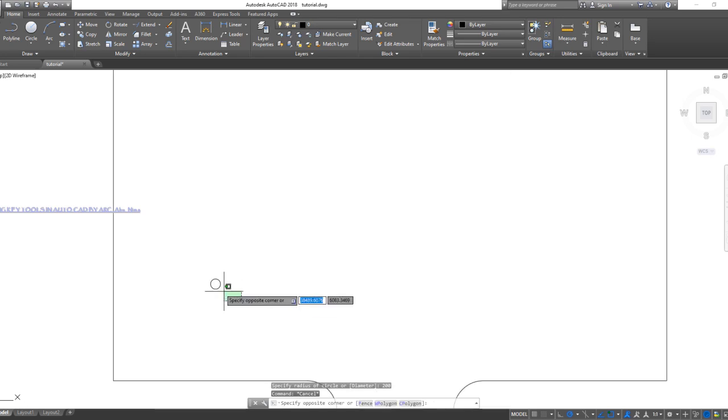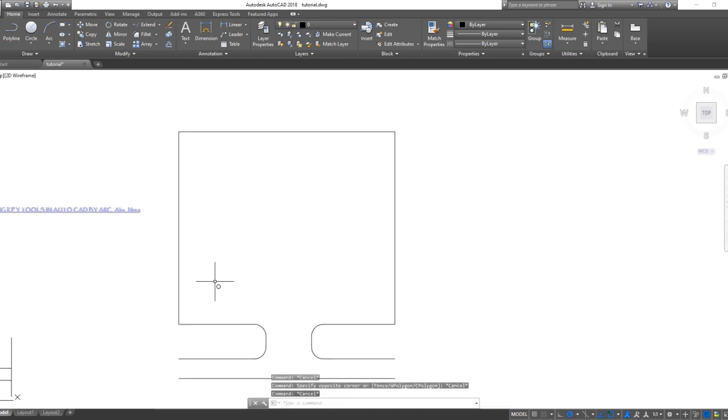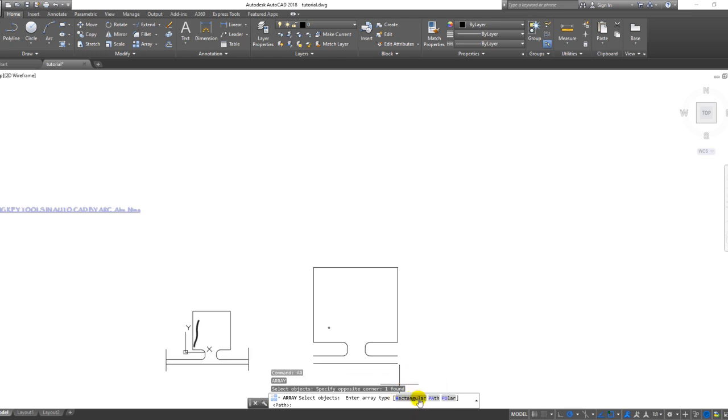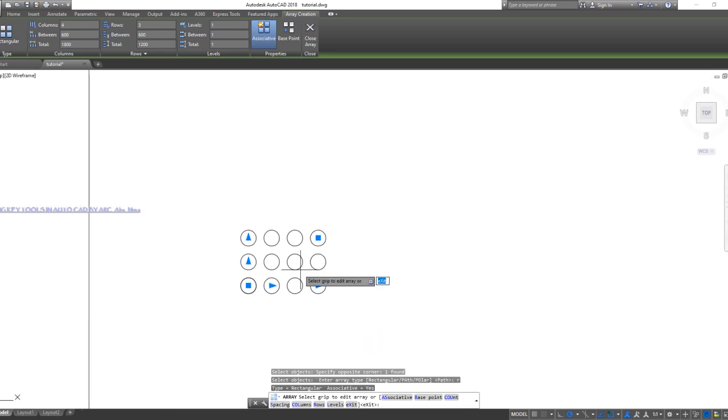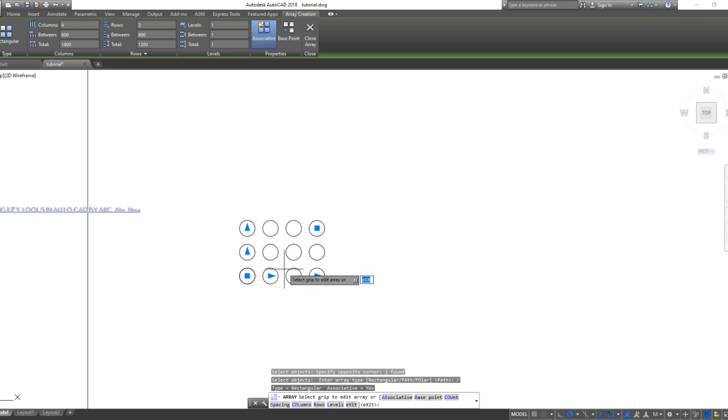So I want to array this now in a rectangular form. All you need to do is, and the shortcut for array is AR. AR is array. So you select the object. Also, always look at your display menu. Now I select the object. So it's telling you enter the array now. You see, it's even giving you your display window. Are you going through the rectangular, the part, or the polar? So the rectangular, I go for rectangular R. You see, so it has arrayed it in a rectangular form.